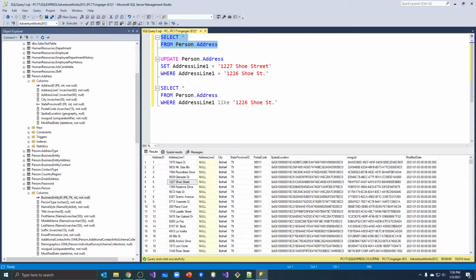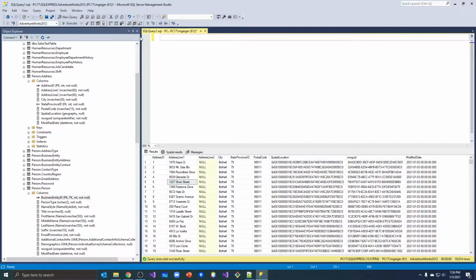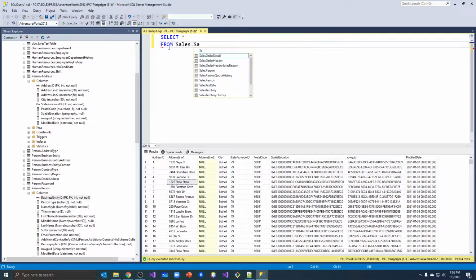Let's do a mass update where we update more than one thing at a time. So let's do this first. Let's do a select statement to look at the data we want to change. Select everything. We're going to get this from sales.salesperson.